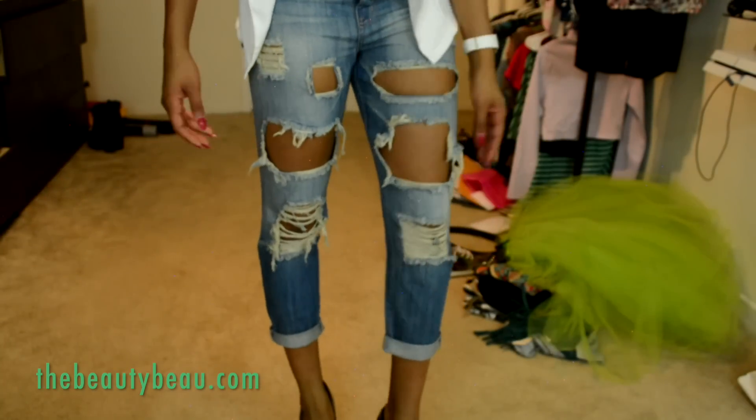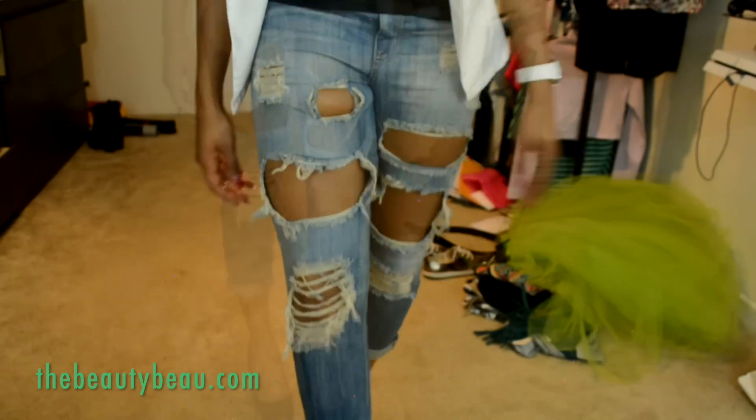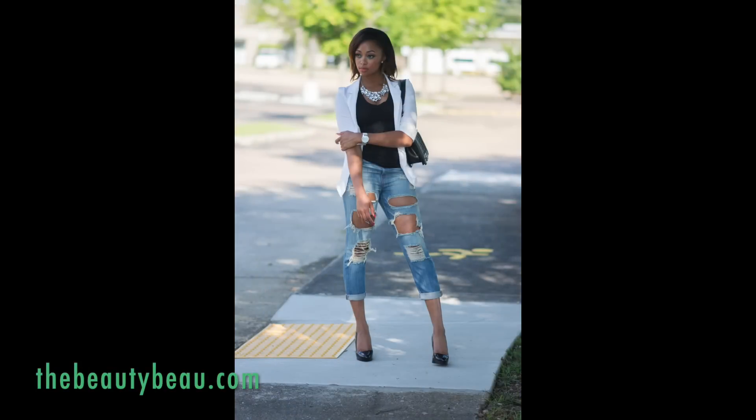These are the bottoms and shoes that I decided to pair it with. I just paired it with some simple black pumps — nothing too complicated there. I do live in Louisiana and I told y'all I cannot wear blazers here in the summer or spring — I will pass out. But this blazer isn't that bad because it's very thin.